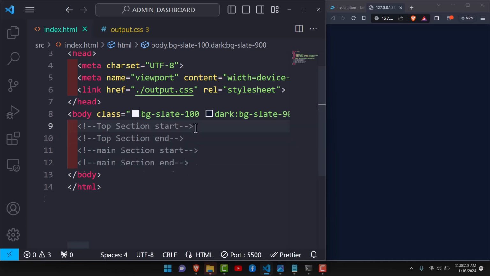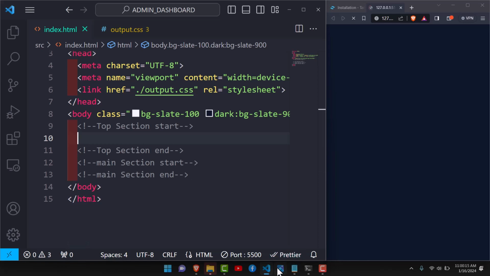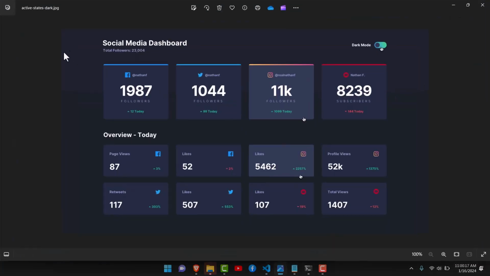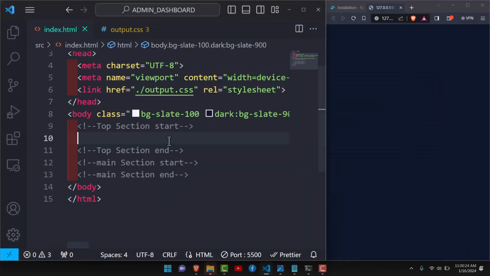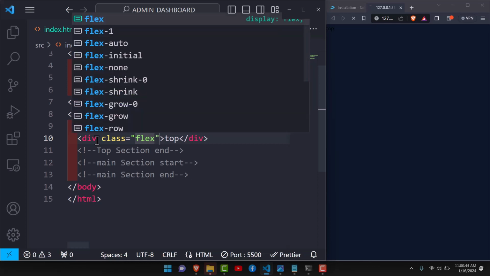So within this top section, the first thing that we want to achieve is this section here that you can see has a different color from the background. So let's have that. So it's basically creating a container, and maybe we can just have some text of top just so that we can be able to see what's happening there. And we're going to have the following utility classes. I usually like starting with flex. That way now I can be able to modify everything the way I want.